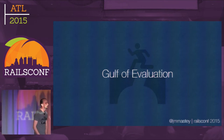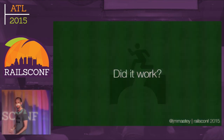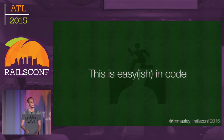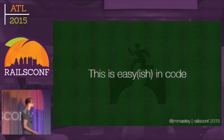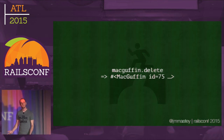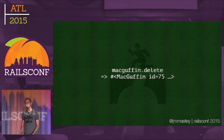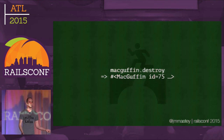Gulf of evaluation. Once I've taken an action, I perceive feedback from the system and I want to see if I've succeeded. Did it work? In our code, this is reasonably straightforward — everything in Ruby has a return type, so you have to give feedback. If you're giving even some minimal thought to what kind of feedback you give, this should be pretty straightforward. Delete does something reasonable — it didn't throw an error, it didn't return falsy or nil. It also happens to be virtually identical to destroy's return. So in one sense we did give good feedback; in another sense it failed to warn me entirely that I've corrupted my data model.